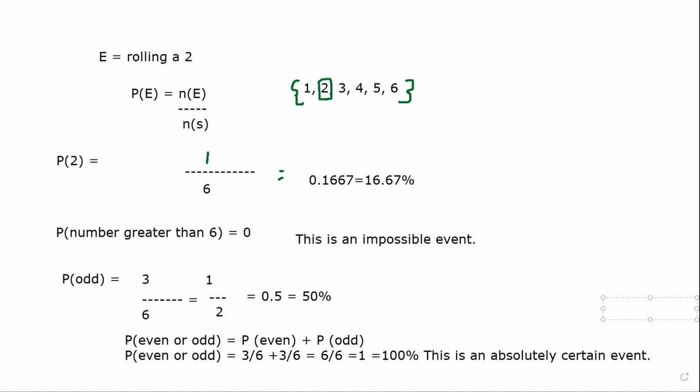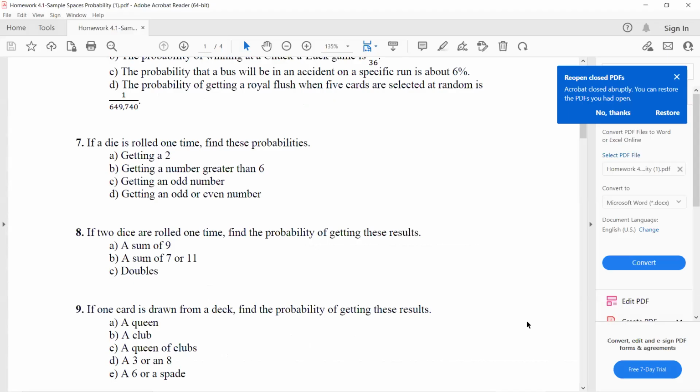Let's go on to the next one, which I think is, yeah, this is our dice situation. So 2 dice are rolled at one time. We haven't gone over this yet. This was actually going to be my next sample here. So we're going to go to our sample space for 2 dice. Let me see if I can find it. Now, this is 2 dice instead of 1.